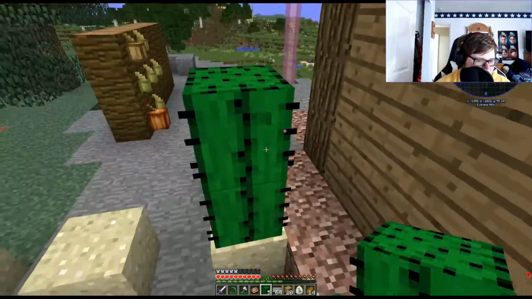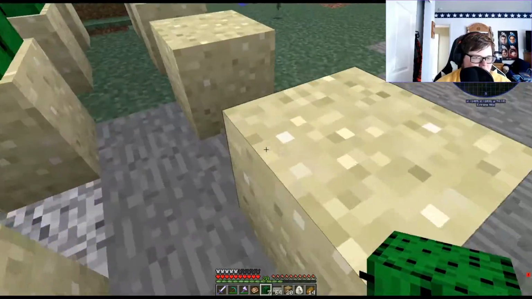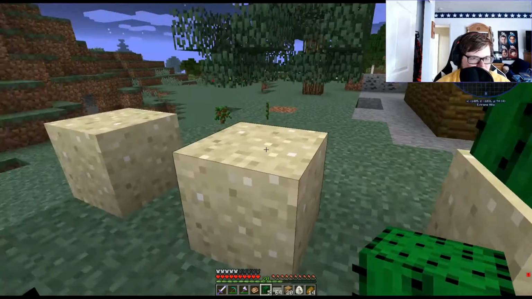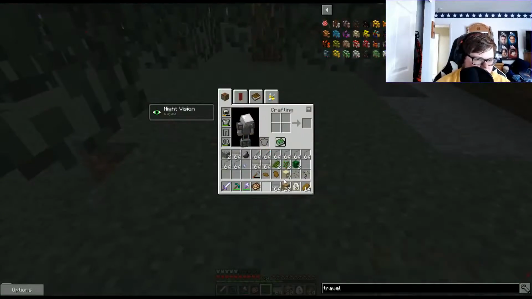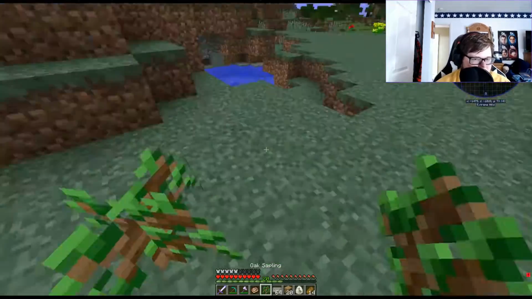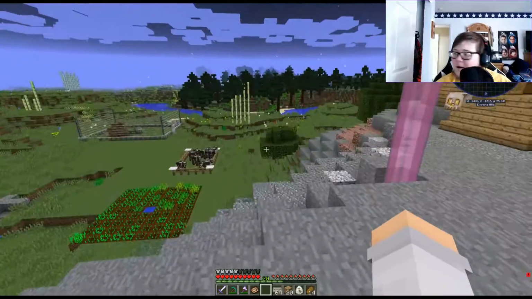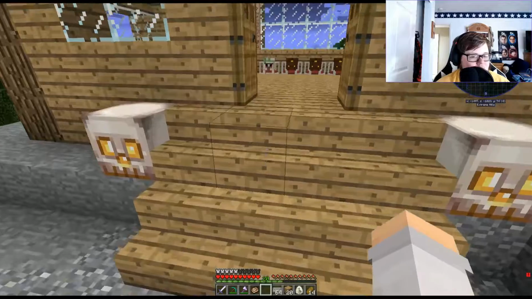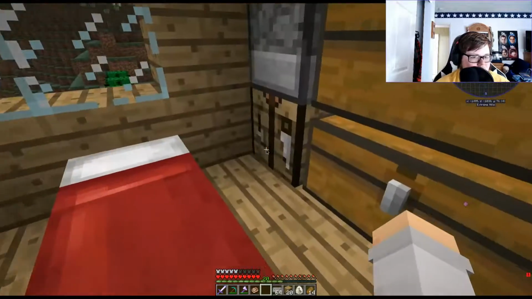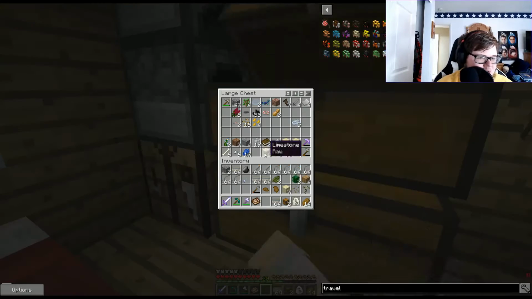Grab them all. And now we can finish our cactus farm. And there we go. Alright, plant the trees. And, alrighty. So now, what we'll do is we'll come on in here and we'll just make a few double chests. Or, okay, we'll just make one double chest, I guess.